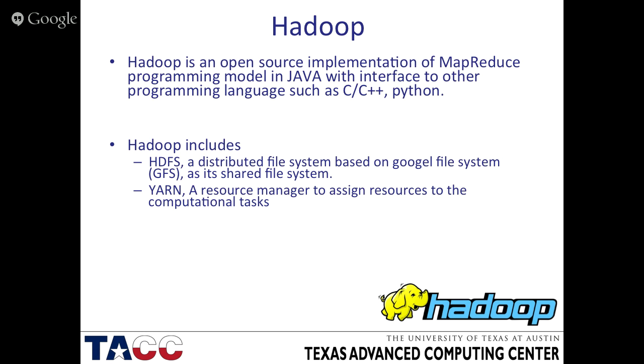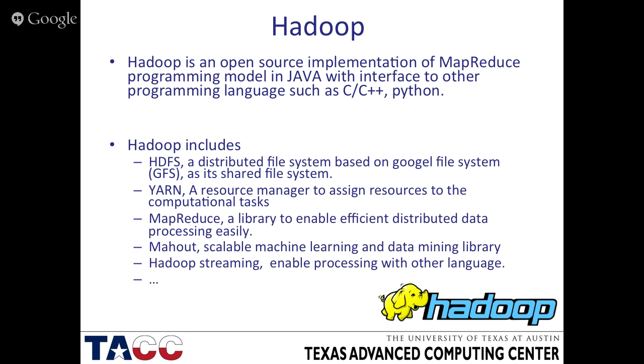The other core component in the Hadoop cluster is called Yarn, which stands for yet another resource manager. As the name implies, it is a resource manager trying to match the resources currently available within the Hadoop cluster to users' MapReduce task requests. Then there is a MapReduce library, an interface for how people can develop MapReduce code and run it easily under Hadoop. And there are a few other projects and libraries available, helping people along with big data analysis.